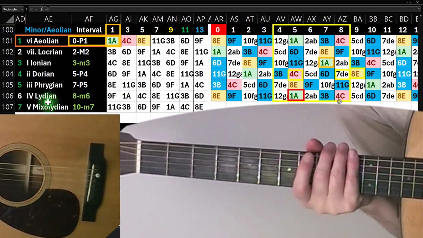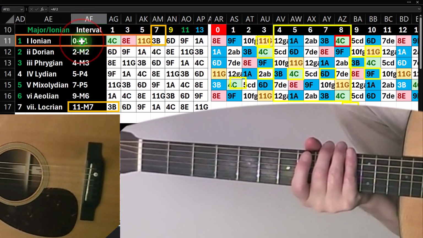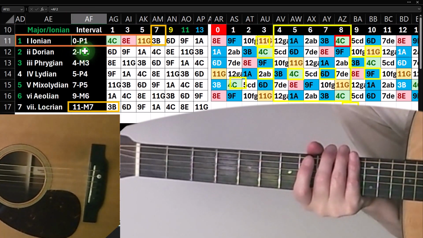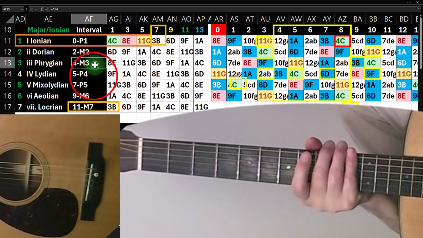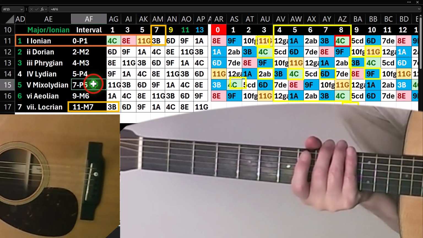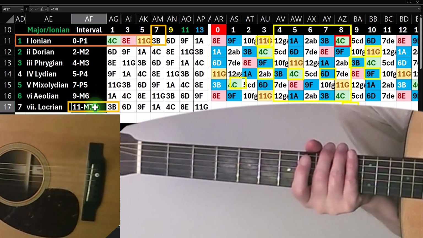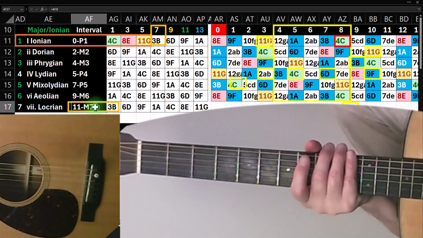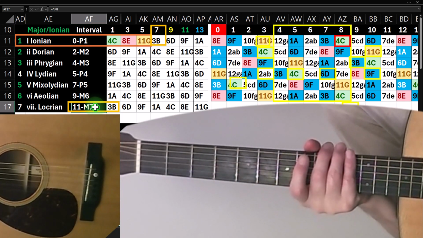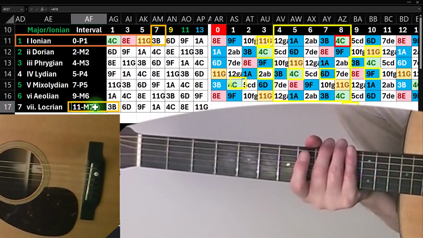So the general idea, let's look at the intervals. So the intervals for the major that we will contrast the minor to. The major has a 0 note away perfect first, a 2 note away major second, a 4 note away major third, a 5 note away perfect fourth, a 7 note away perfect fifth, 9 note away major sixth, 11 note away major seventh. What would we expect the minor, the Aeolian, which normally we would think would be the furthest distance away from the major?